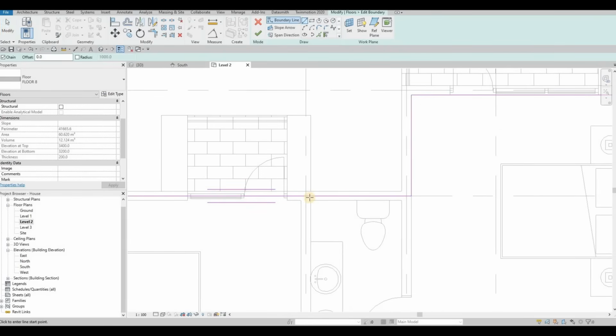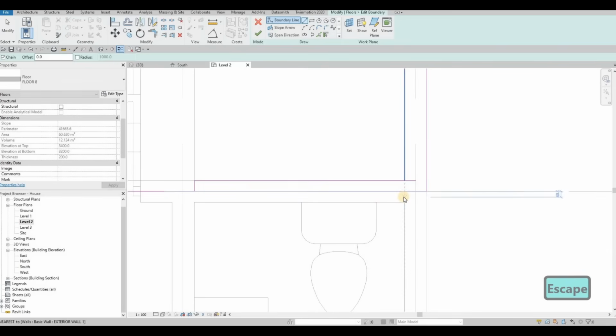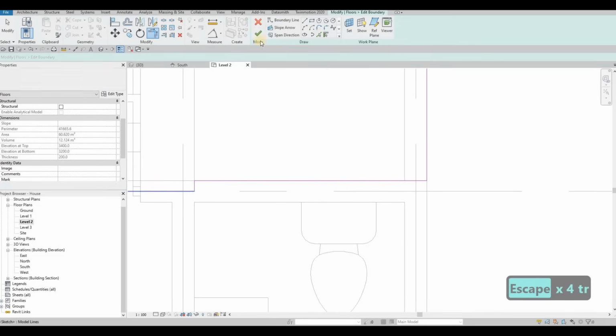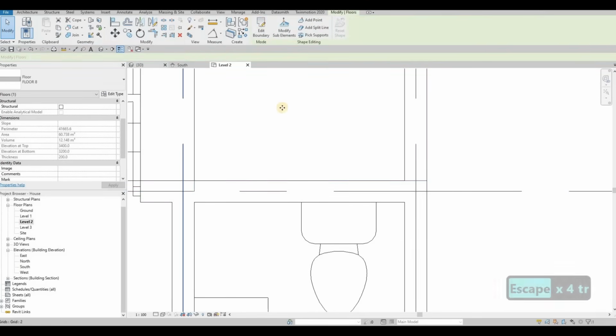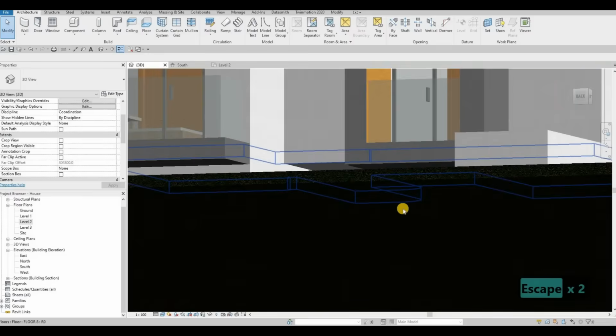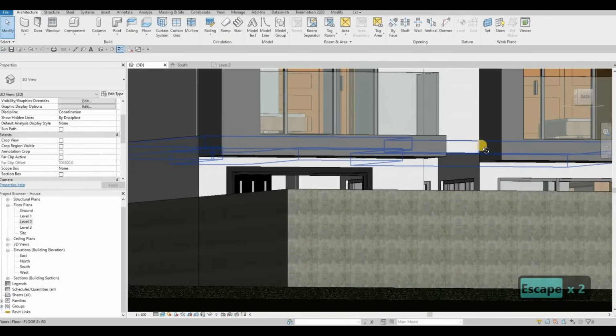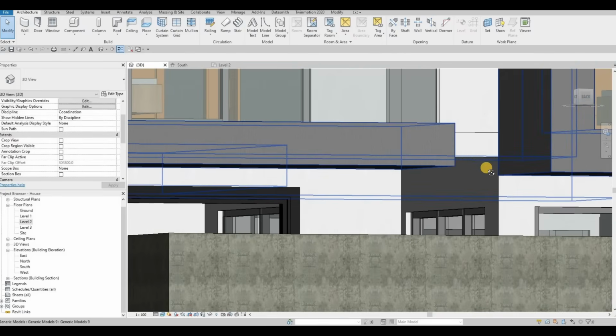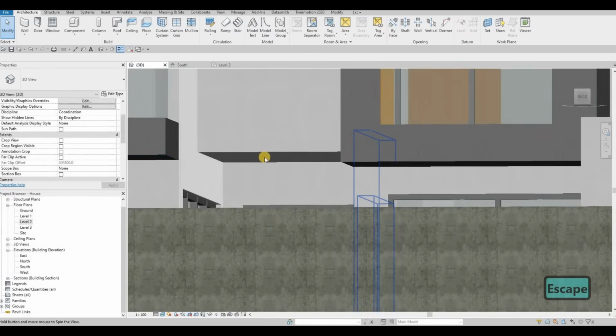We could go over here and align them all together, and then click finish, and then see how good and flat it is, aligned all together as well.